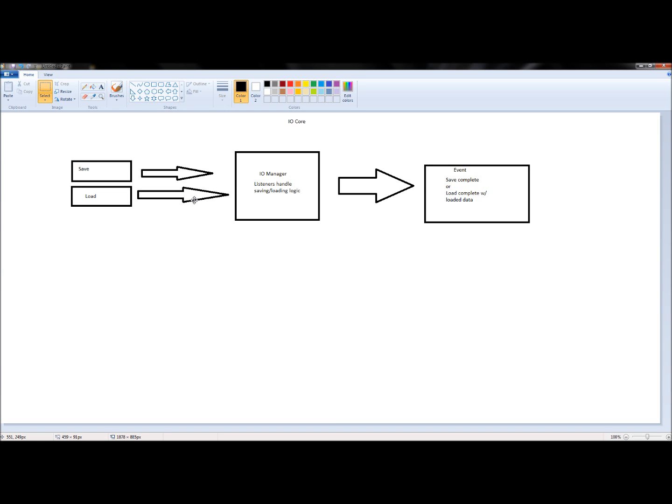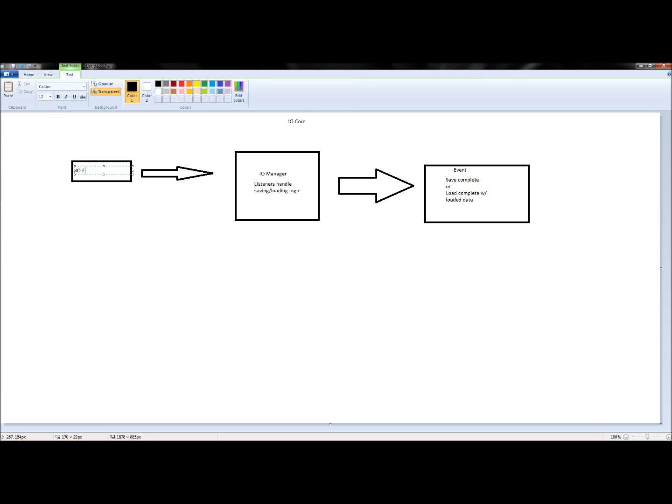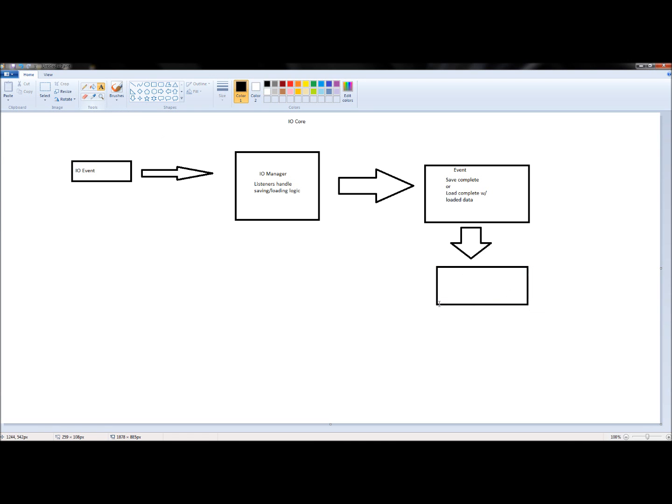So we take an IO event, then the listener produces an event if it needs to, which it most likely will, and then that event will just be passed to the event handler to be processed.